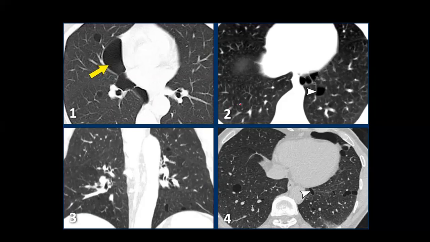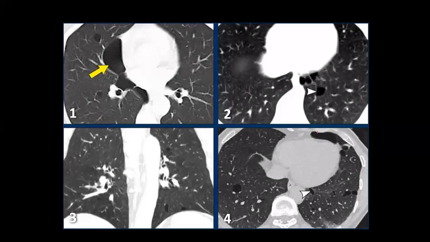So over here you can see that there are multiple attenuated lesions, and bilateral lung parenchyma in the periphery can also be seen. So these are not cysts. In fact, this is centrilobular emphysema and paraseptal emphysema. So it is a great mimicker of these cysts, BHD cysts, because of the paramediastinal location.